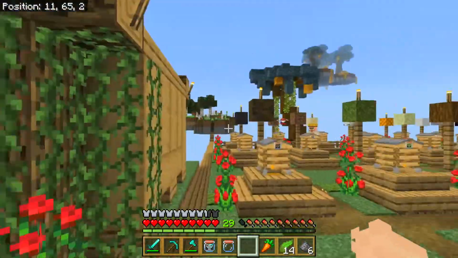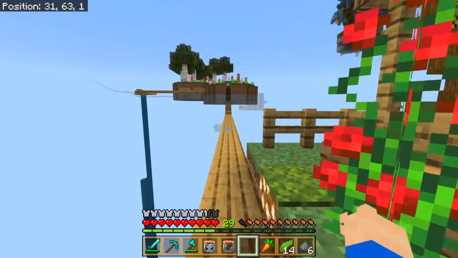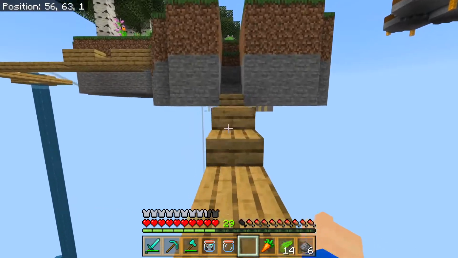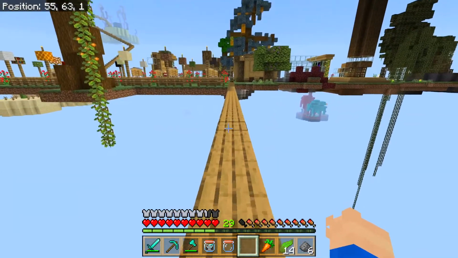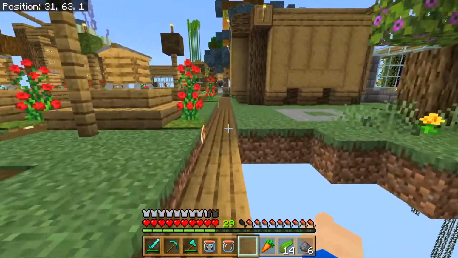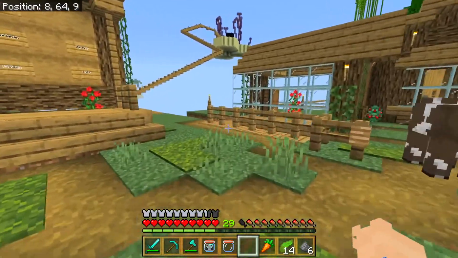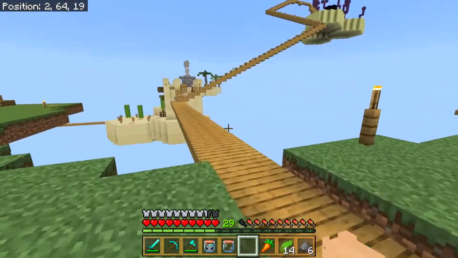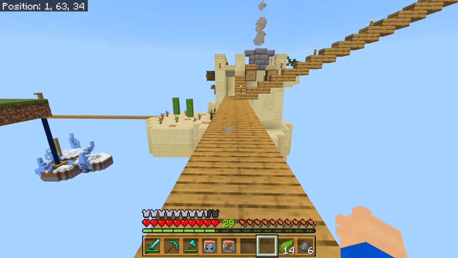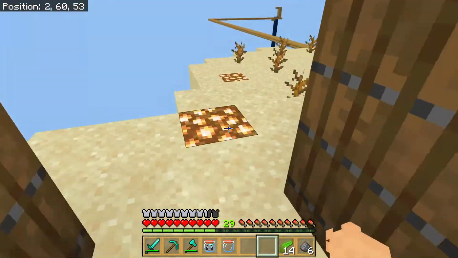I wonder if you need to surround it like you would do if you're staining glass. You put the glass in the middle and then surround it by the colours, I'm sure you do. I'm going the wrong way. Needs to go this way. Is it this way to the... Yeah, there it is. So I keep planting them things. Let's eat this carrot. Better than a potato. Cactus is the green.